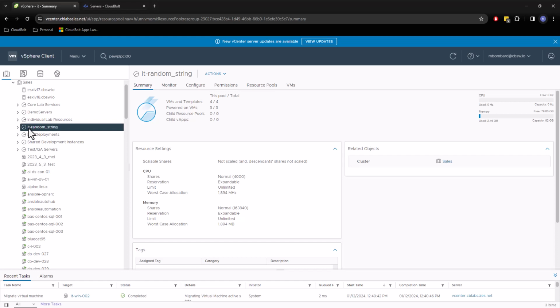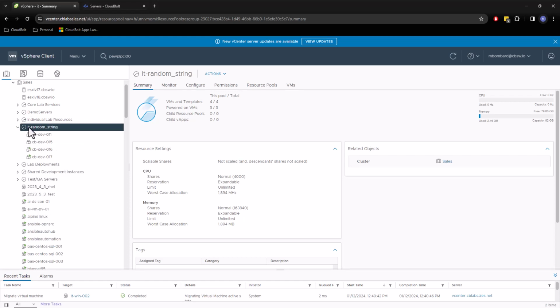This typically corresponds to the beginning of the string, I believe ends up being the tenant name. So basically what we want to do is pull those VCD tenants from the resource pool and assign any machines that belong in this resource pool to a corresponding group inside of CloudBolt. So in my example, I have something just called IT. I have an IT group inside of my CloudBolt instance.